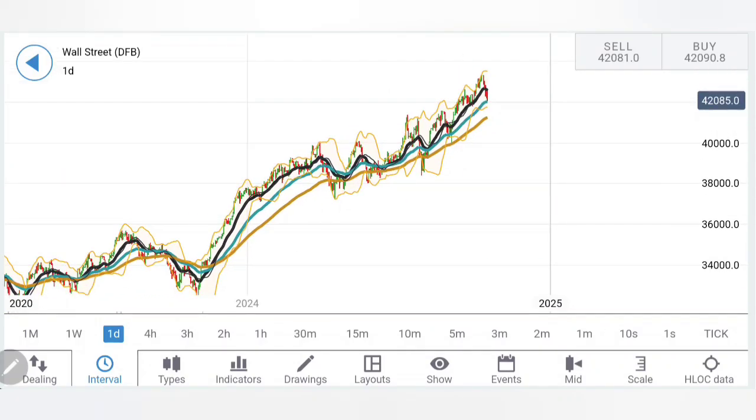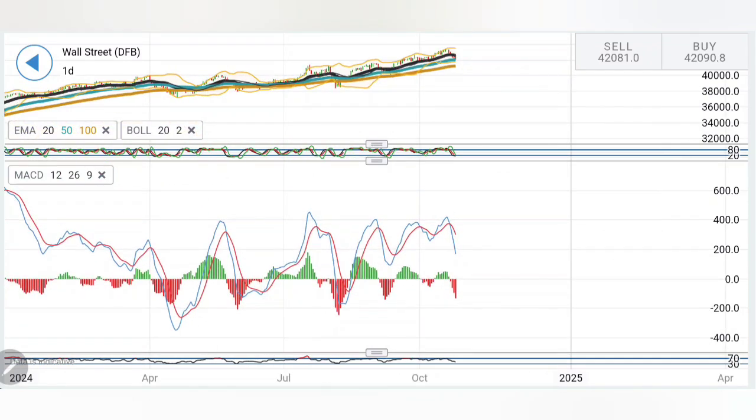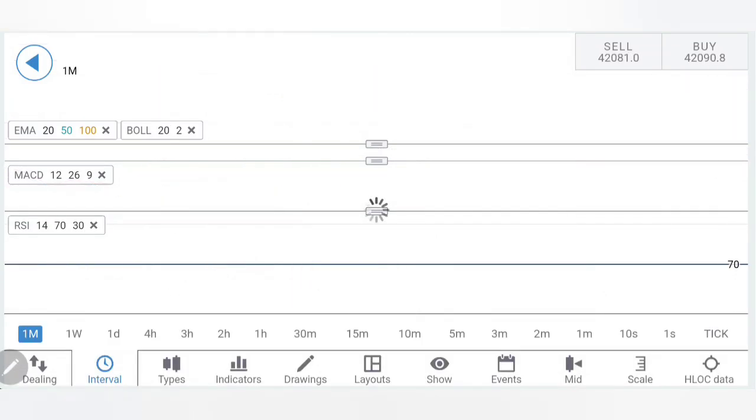Now, when you see US30, look at the near term. It is almost a year since we have seen a fall here in US30. It has retraced but largely kept the uptrend intact. Stochastic here has also come to the oversold zone. But look at the MACD after forming a triple top. This crossover has appeared. This is trading with divergence. This can continue here for a while. RSI has dropped.